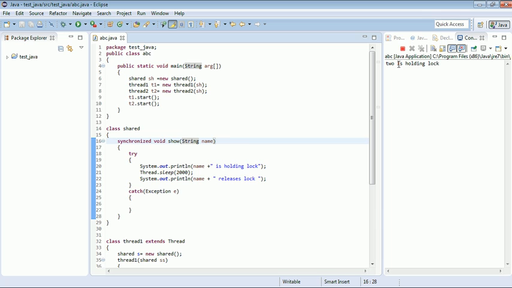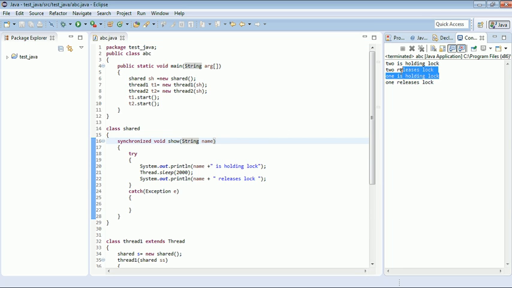It says thread 2 is holding lock, and until thread 2 releases the lock from the show method, thread 1 will wait. Thread 1 will wait for the lock to be released by thread 2, and only then can it hold the lock on the show method. So this is how synchronized works.